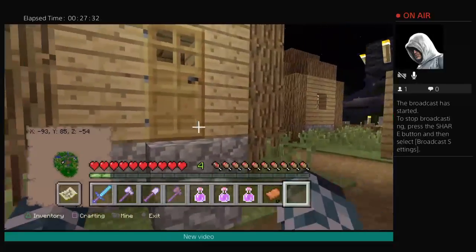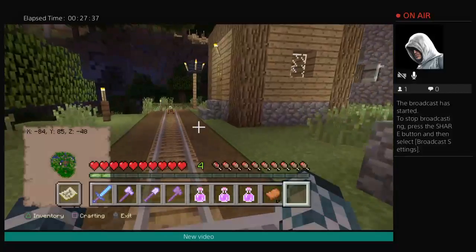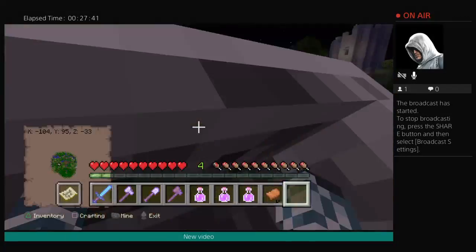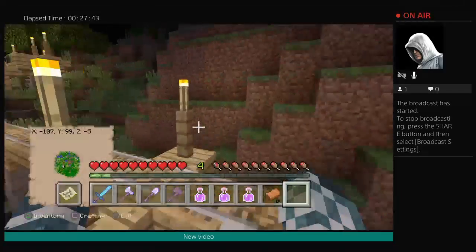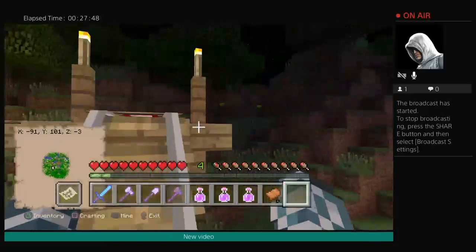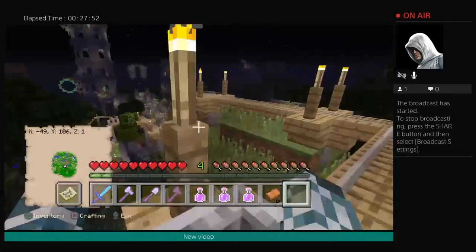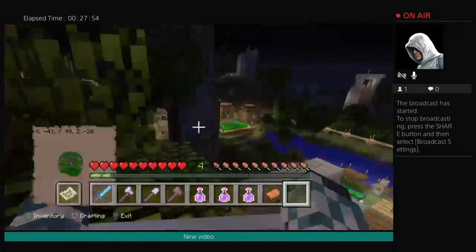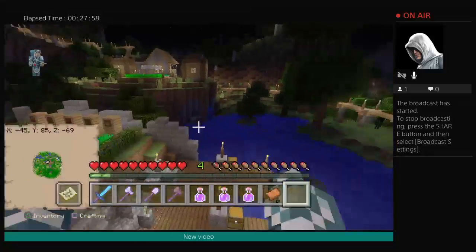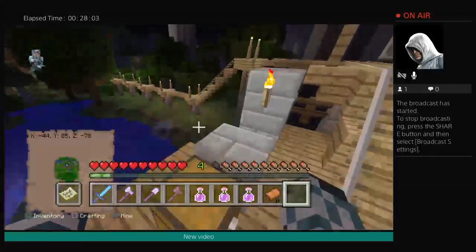Here's a village. This is where the villagers live. Faster going right now, then going slow again. And that's going to speed me up. I think we might take it all the way back. Yeah, see? Perfect. So that's how minecarts work.